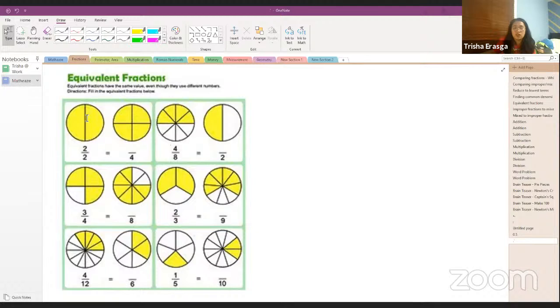But since they divide it into two, this is two halves, right? This is one half, and then this is another half. So that's two halves. And then for this one, you divide it into four, but everything's still shaded, so it's the same thing as the first one. What would this fraction be called?